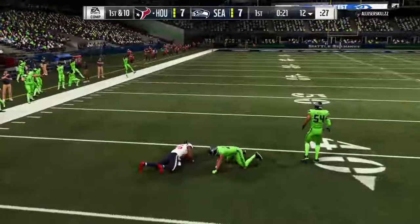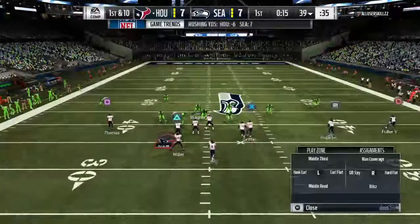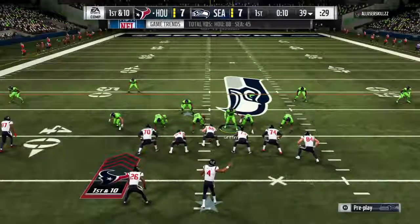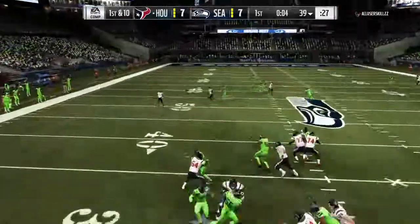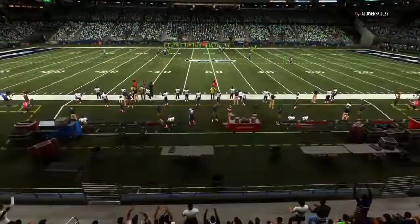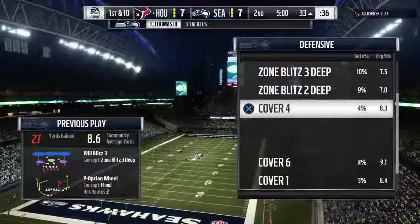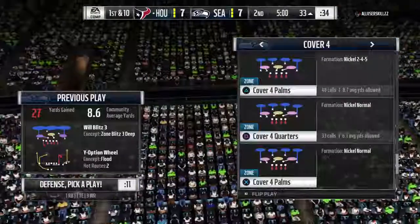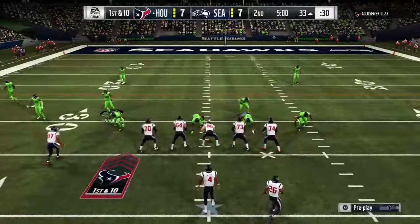That complete to Lamar Miller. And mark him down way up close to the 40 at the 39. A really good pickup of 28 yards. On 1st and 10, Watson. Throw left side taken in by Miller. And he's going to get this all the way down inside the 35. Watson now 8 of 11 in this first half. He's got it 1st and 10.